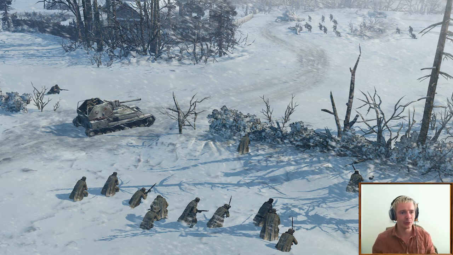It's not as easy as just looking at the tactical map and saying, oh, this is a fuel point over there. He's captured that, so I know he's got a lot of fuel. That means he's going to go for tanks. It's not going to be like that in Company of Heroes 2.